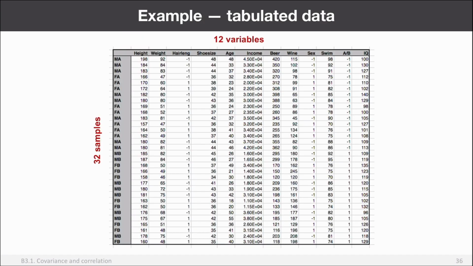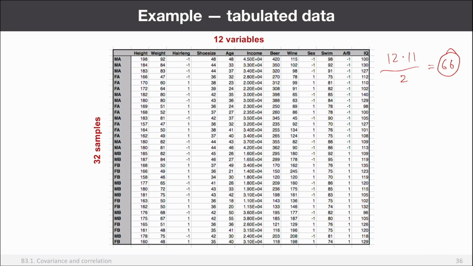The drawback of correlation is it can be computed for only two variables at a time. For example, we have 12 variables here. So how many pairs can we make? Well, I can tell you: 12 times 11 divided by 2. That's the number of pairs you can make, and that gives you 66 pairs. So you can compute 66 unique correlation coefficients. And that will take a lot of time to compute pairwise, right?